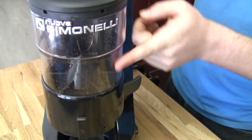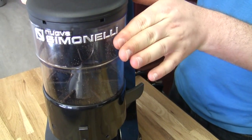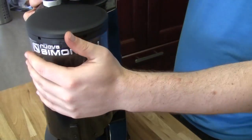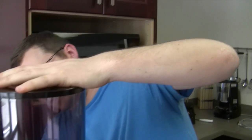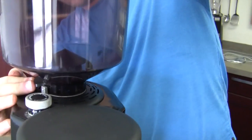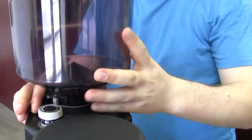You can see this one's pretty new, so it doesn't have that nice gunky buildup. A lot of them aren't very see-through and that's not how it came — these are clear plastic. They start clear. The first thing, which I already have pushed in, you can see the little lever to push it in. Otherwise you end up taking it off and spilling beans everywhere, which I have done.